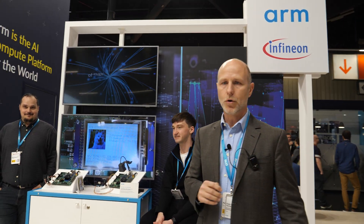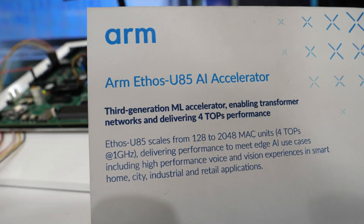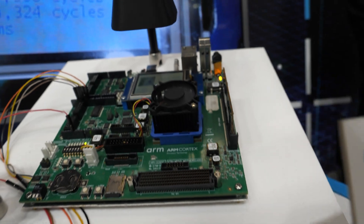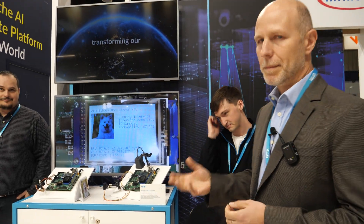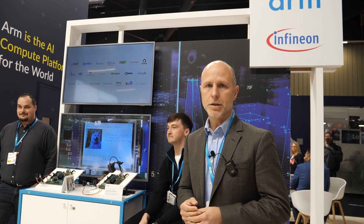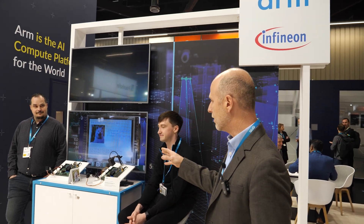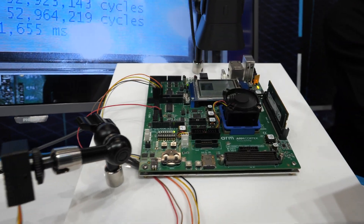But before we do that, so that was U65 — an NPU that's available in the market in hardware such as that NXP board. If you come here, we can show you the product we announced yesterday, Tuesday. This is our Ethos U85 accelerator. It's the third generation of this family of NPUs based on the same architecture from ARM, but with a couple of different innovations. First of all, it's much more power efficient — about 20% more power efficient than U65 that you just saw. It also supports transformer networks, which is the new technology for ML and AI where things like LLMs are based. And we have a new transformer network running on the U65 that you saw earlier, and on the U85 that we just launched yesterday.